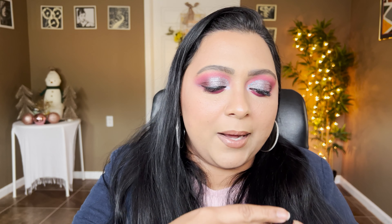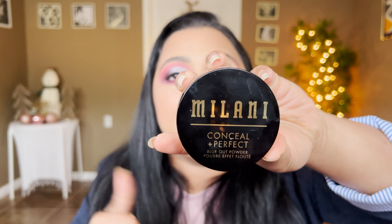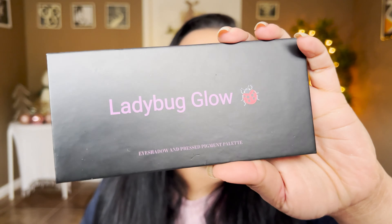This is the palette actually on my eyes right now. I did another look before filming — a soft monochromatic pink look — but then revamped it using this palette. I used Scars on my outer corners, the shade Razor Sharp all over my eyelid, and Bogs on my inner corners. I have a few more palettes I'll explain too, but let me swatch a few shades so you can see the vibrancy.